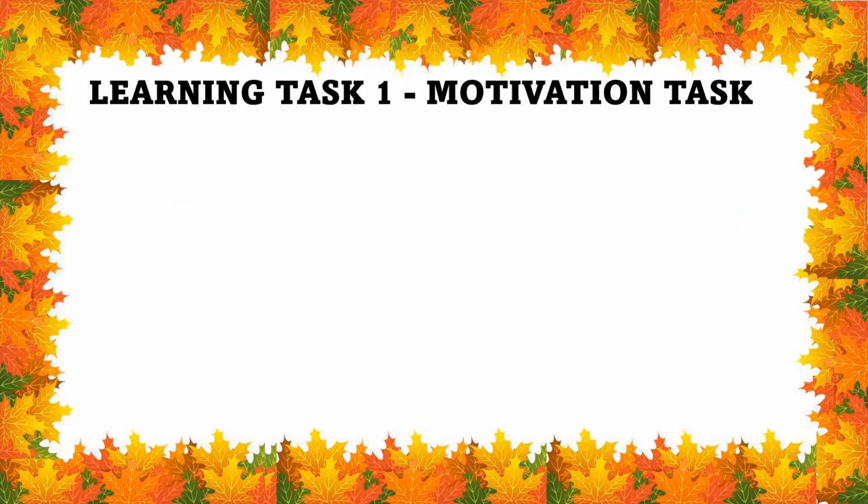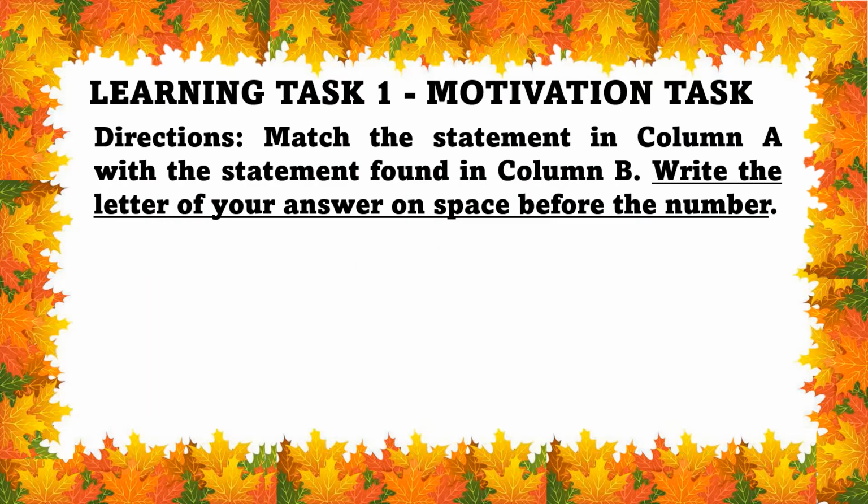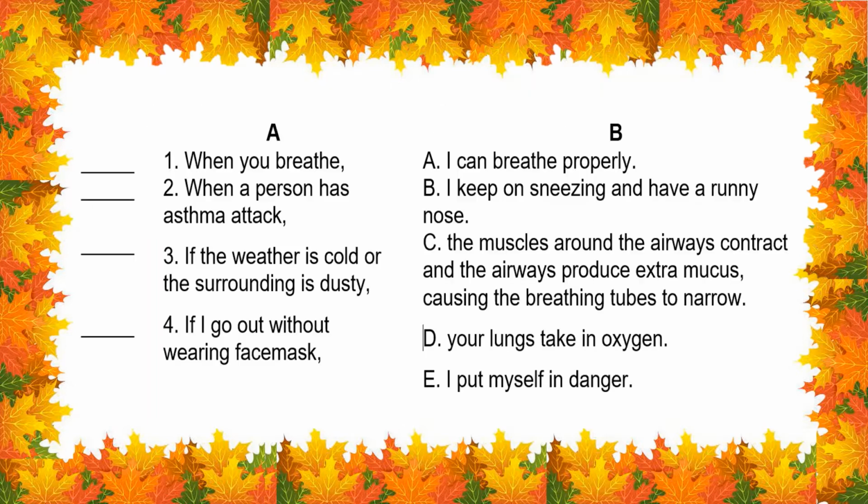For Learning Task 1, motivation task, match the statement in column A with the statement found in column B. Write the letter of your answer on the space before the number. So this is the learning task that you will find in your WHLP, which is Learning Task 1 or Motivation Task. Remember, you just have to choose your answer in column B and write only the letter on the space provided before the number. So you have to do this directly in your WHLP. Okay? So I'll give you 5 minutes here.